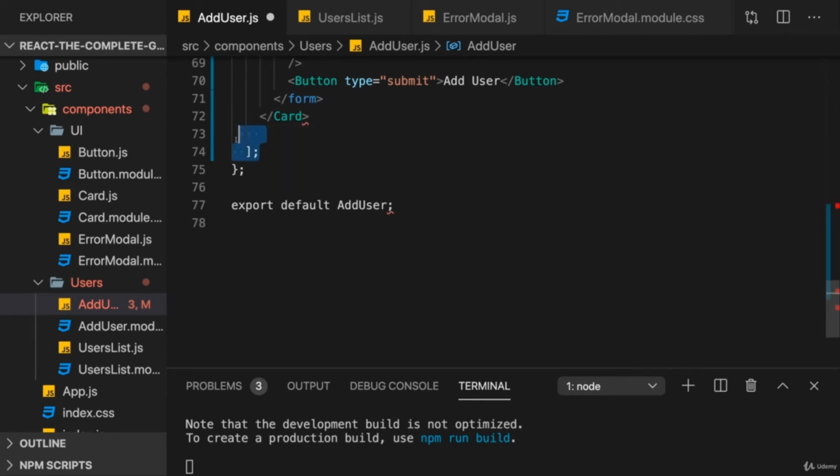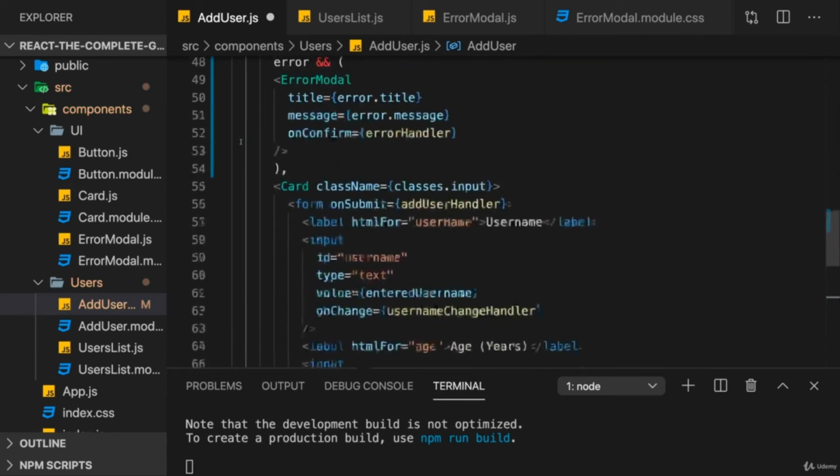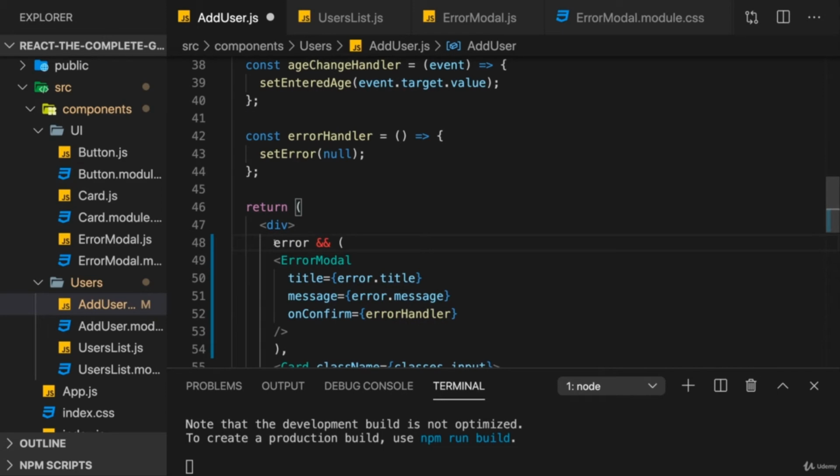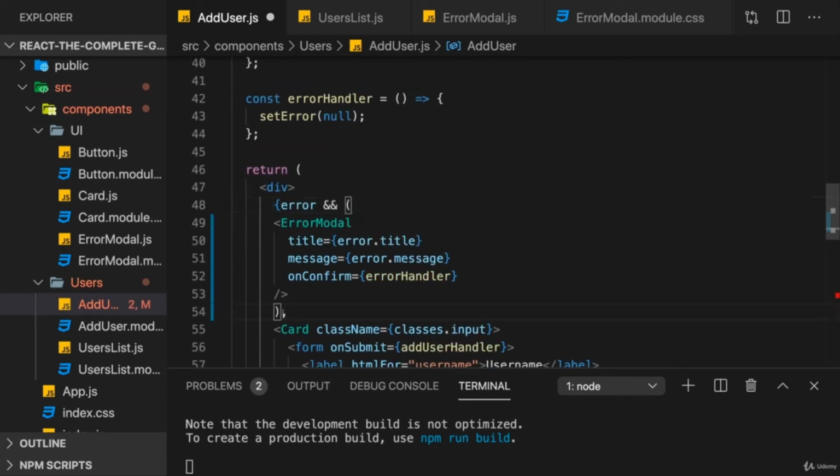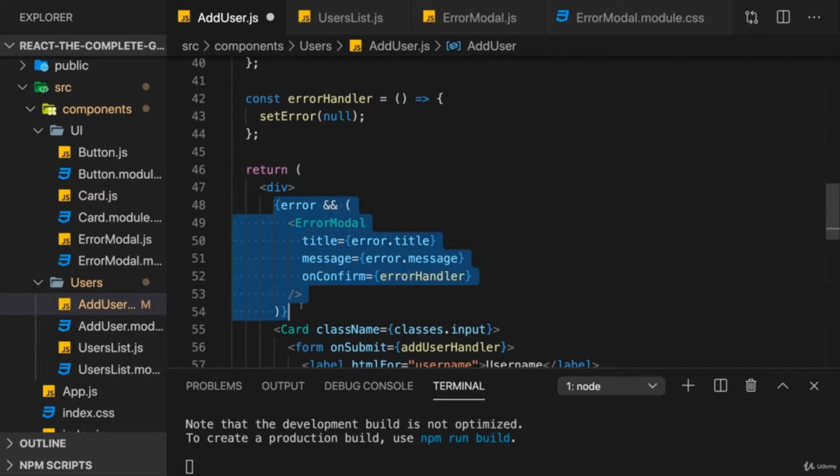So I can just go back to that, add my div here, and now wrap this here back into curly braces, and remove the comma here, because now we have a dynamic expression inside of JSX again, so we need the curly braces to evaluate this expression. So that's simply more convenient, and therefore typically we use the wrapping div.